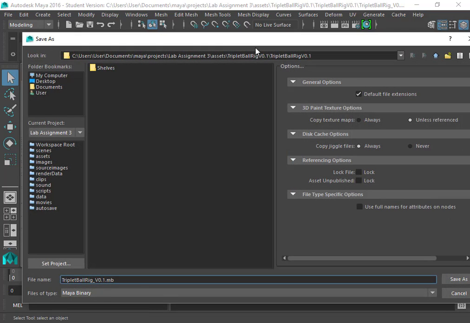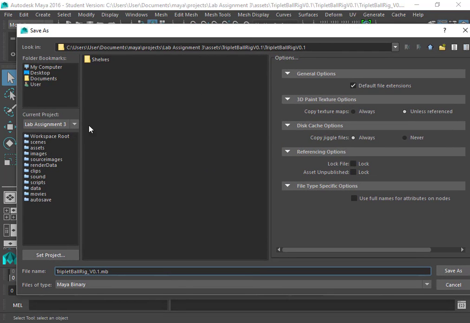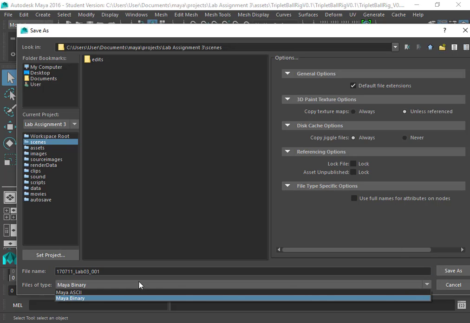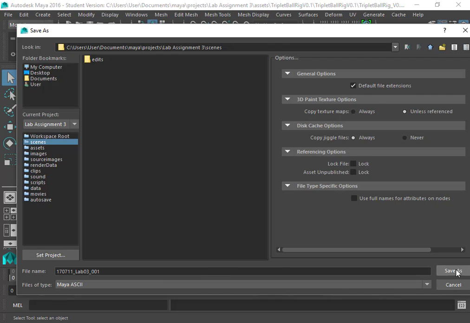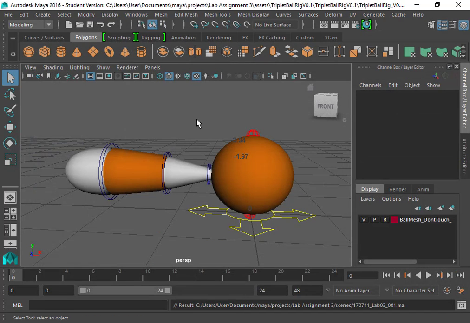So I'm going to go to File, Save Scene As, and I'll put it inside Scenes, and I'll say today's work, perhaps 17/07/11, and I'll call it lab 3 version 1. I like to use ASCII, so I'll save it in ASCII. Save as. Continue. Right, cool.